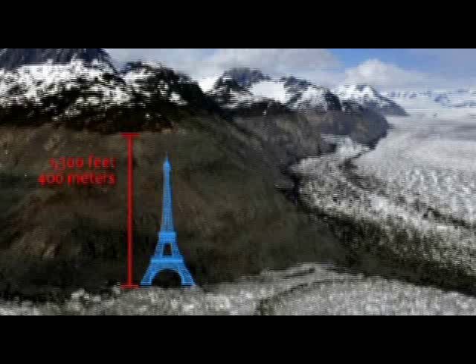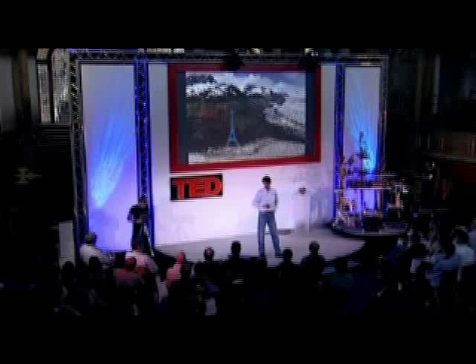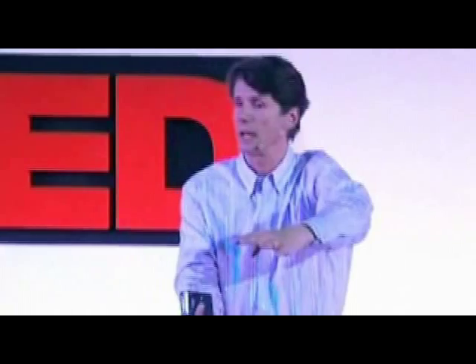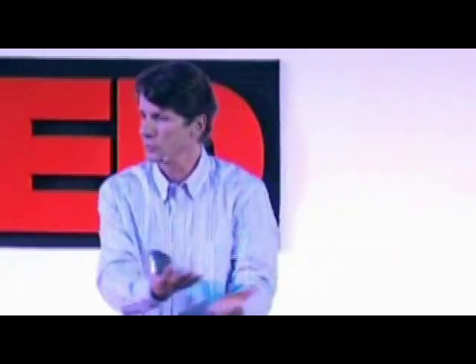There's a marker line called the trim line above our little red illustration there. This is something no self-respecting photographer would ever do — you put some cheesy illustration on your shot — and yet you have to do it sometimes to narrate these points. But in any case, the deflation of this glacier since 1984 has been higher than the Eiffel Tower, higher than the Empire State Building. A tremendous amount of ice has been let out of these valleys as it's retreated and deflated, gone back up valley.